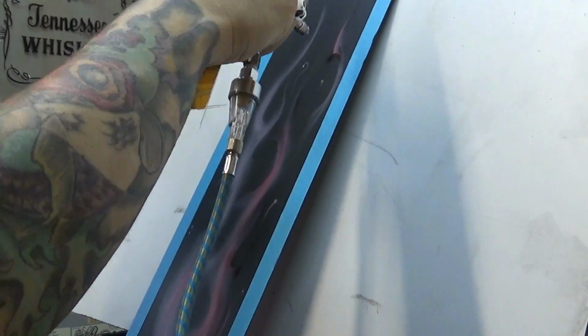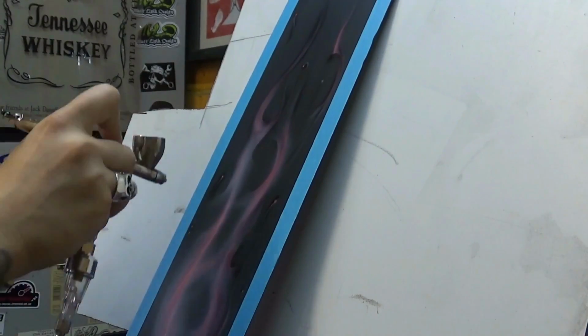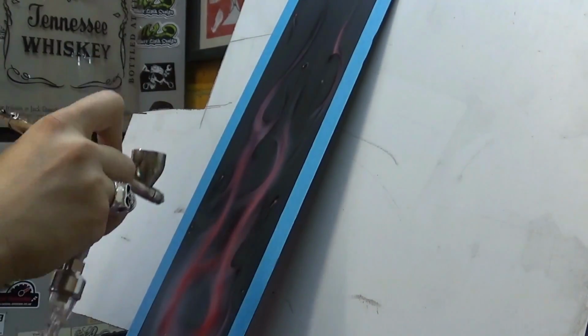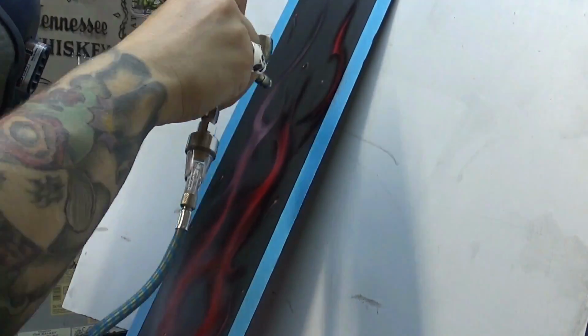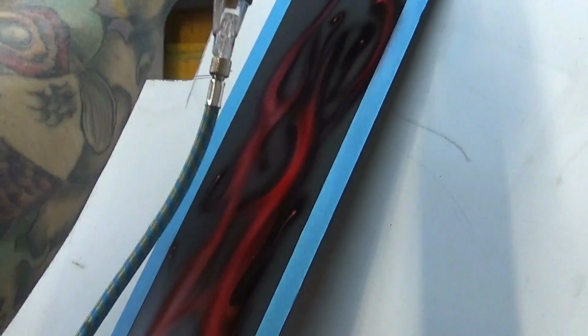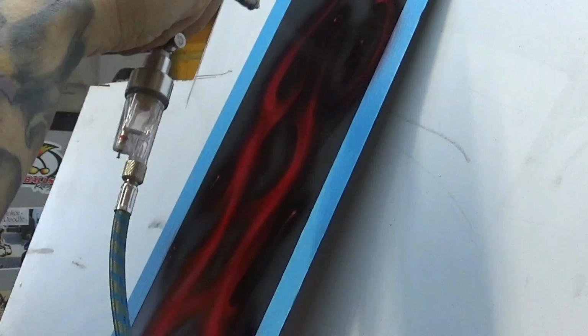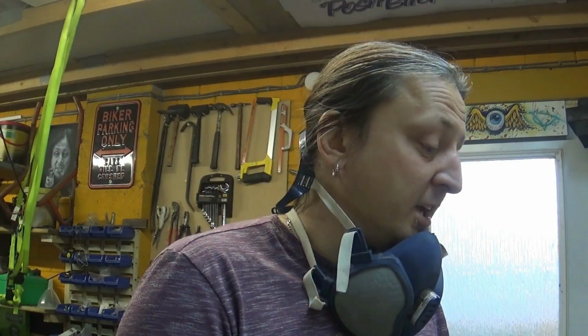Once I'm ready with my base shape of it, the base structure of the flames, I cover everything with red candy. And you need to do probably 3 solid passes of red candy. If I didn't mix my candy with white base, I would probably need to do 4, maybe 5 passes. Right, at this point we have it nicely covered in red candy. I'm happy with the outcome.